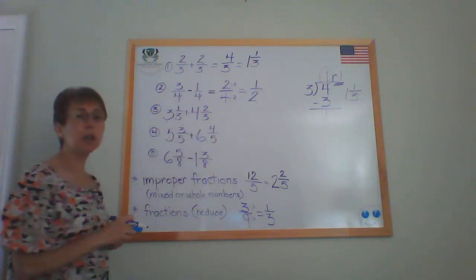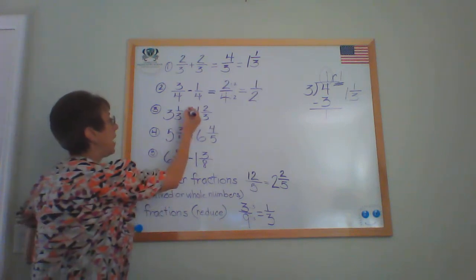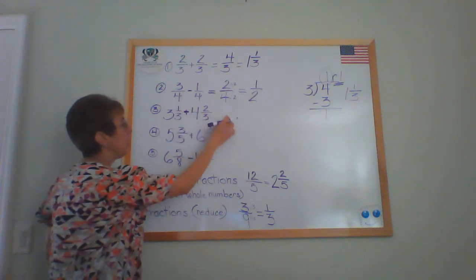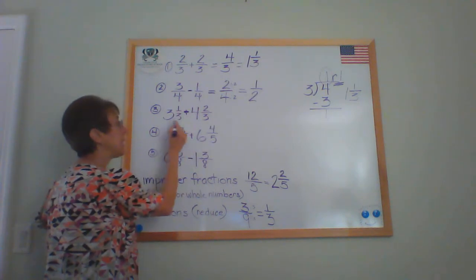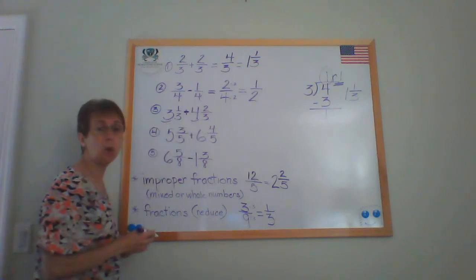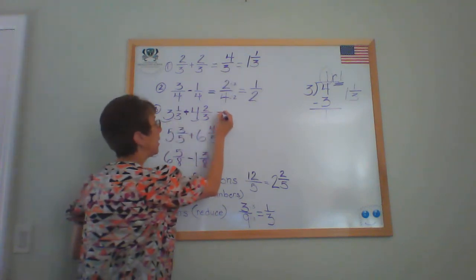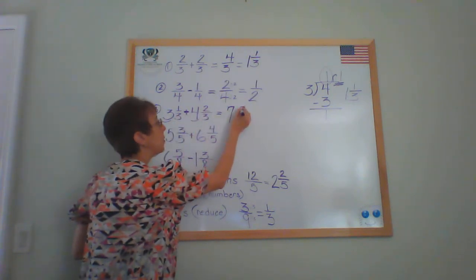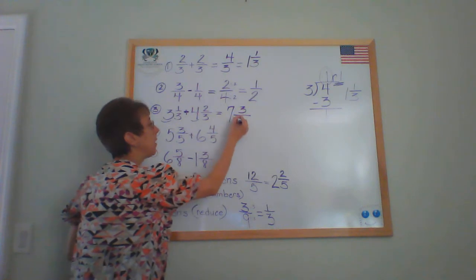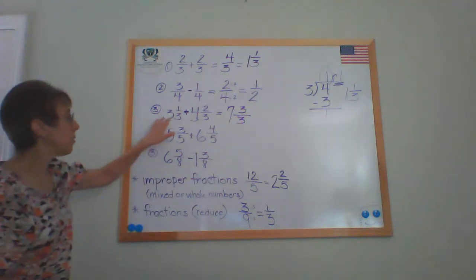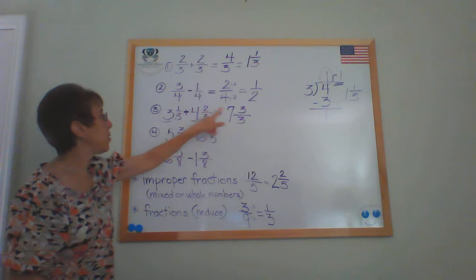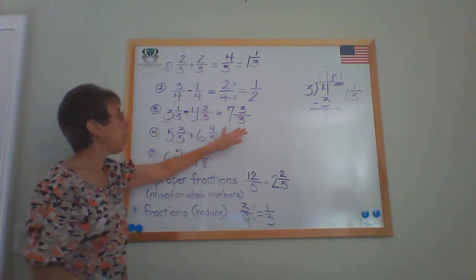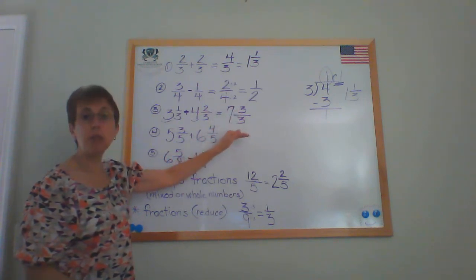All right, so now we're adding mixed numbers here. The denominator is 3, so we know we're going to end up with the denominator of 3, but since it's a mixed number, we're going to add those whole numbers first. 3 plus 4 equals 7, and then 1 plus 2 equals 3, and our denominator is 3. So now what we have is 7 3/3.